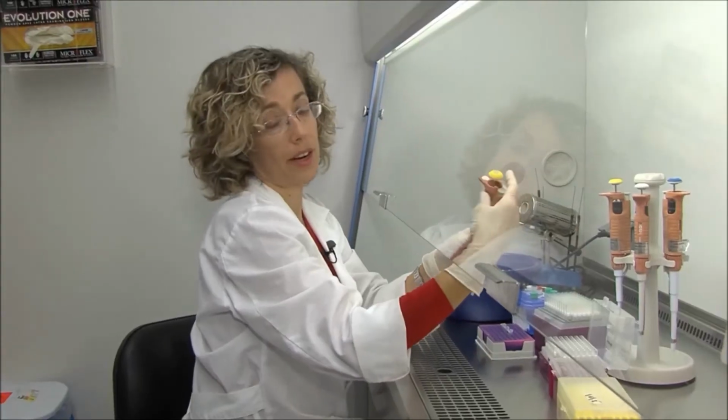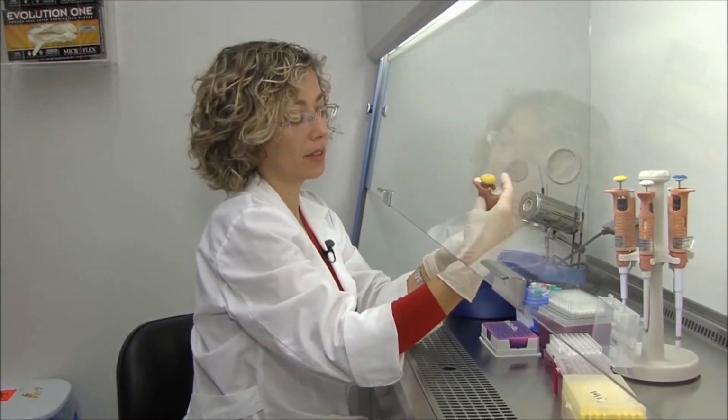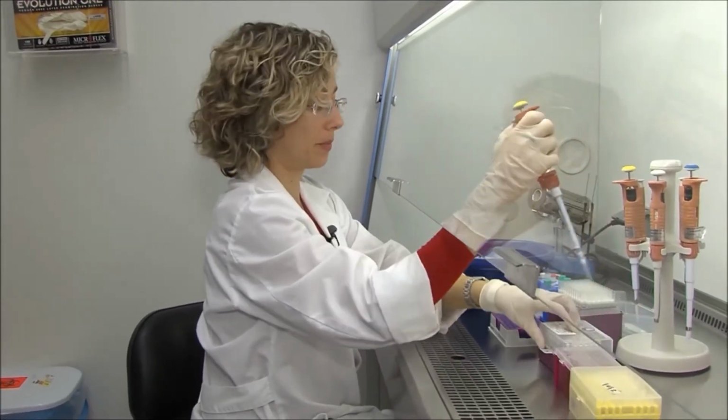And then we are gonna add the primers, the dNTPs, and finally the Taq polymerase.